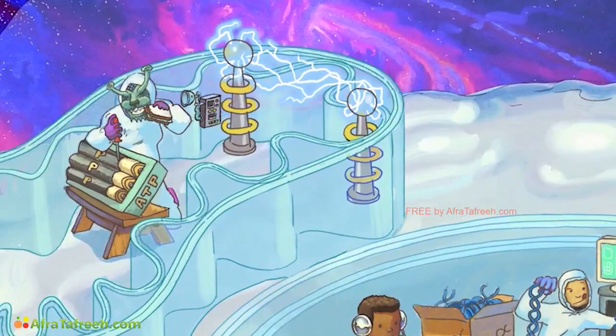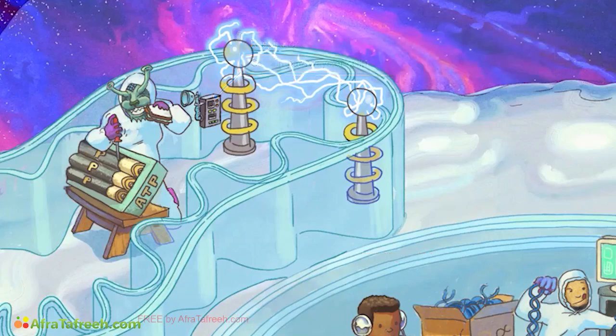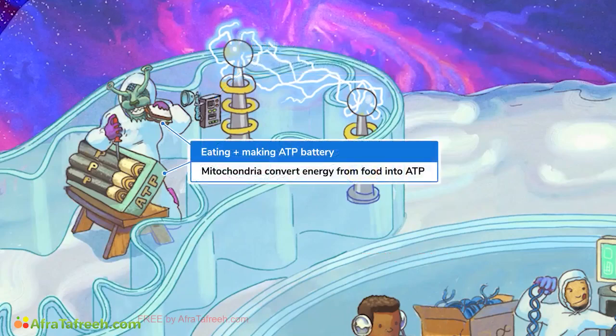Mitochondria serve as the site of 2 very important pathways involved in cellular respiration: the citric acid cycle and oxidative phosphorylation. These processes ultimately result in the production of energy for the cell, like how this power generator provides energy for the space station. Processes in the mitochondria convert energy from food into higher energy ATP. This space station worker is eating and assembling an ATP battery pack to remind you that mitochondria generate ATP from energy stored in macromolecules.